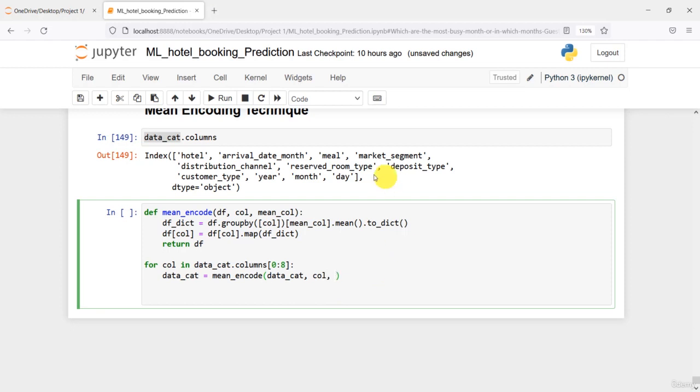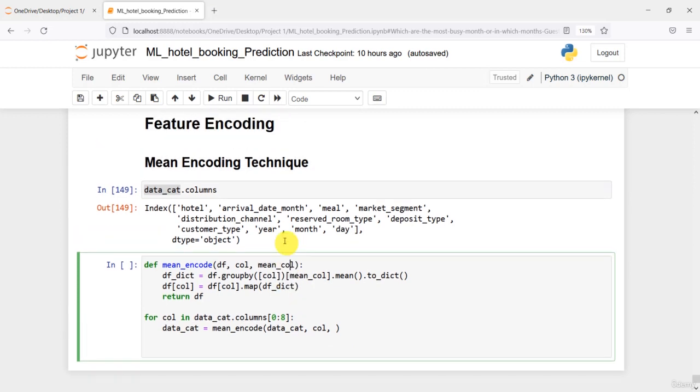And the third thing here is a mean col. So now here, what is a mean col? This is an important thing. Now, by which column do you want to create a mean encoding technique? So that means taking the reference of a particular column, we need to encode through the mean.